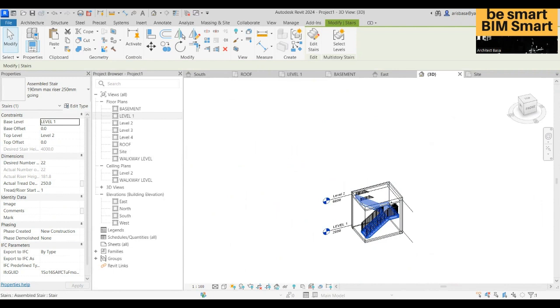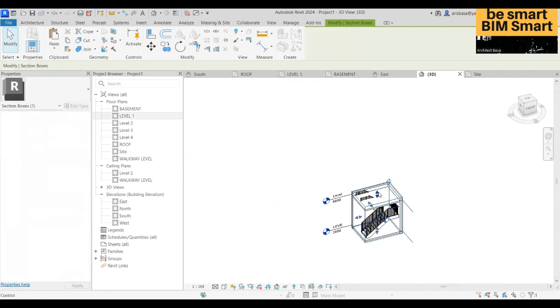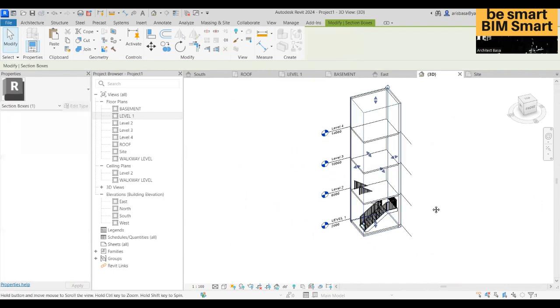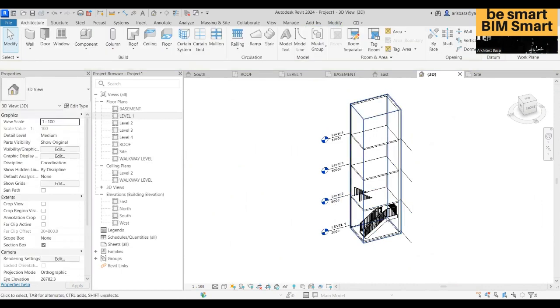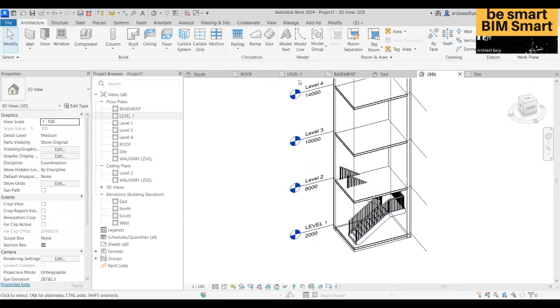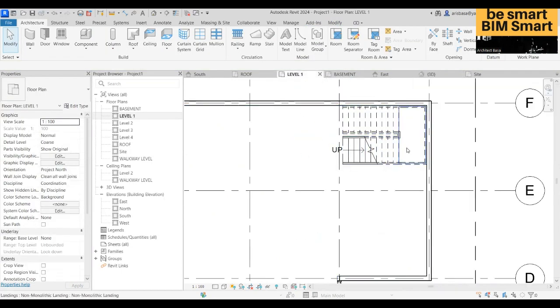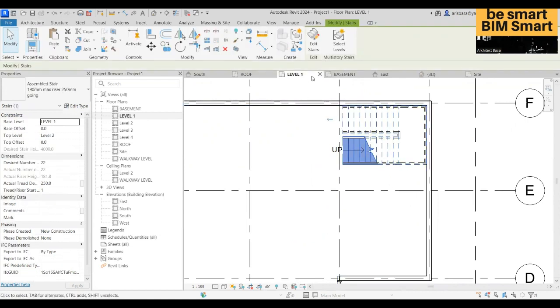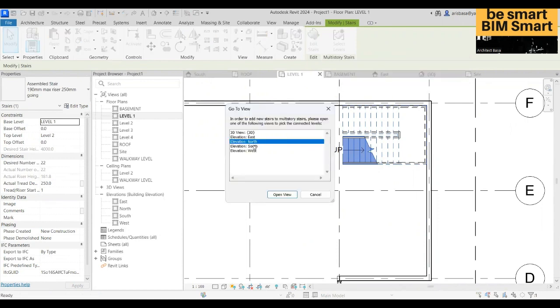Let's get the staircase to go up to where it should be, right? So I select the staircase at the level 1 plan, select the staircase, and then what will I do? I will select levels. Now it will bring me to one of the elevations.